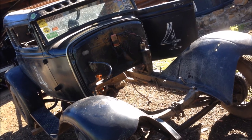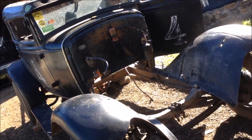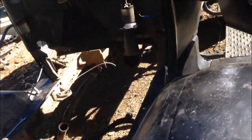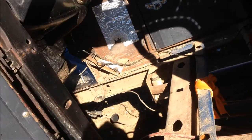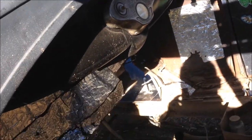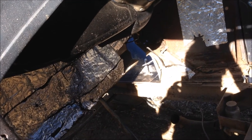Sad and sorry sight if I ever saw one. Try saying that fast. She's well and truly just a carcass now, but that's all right.